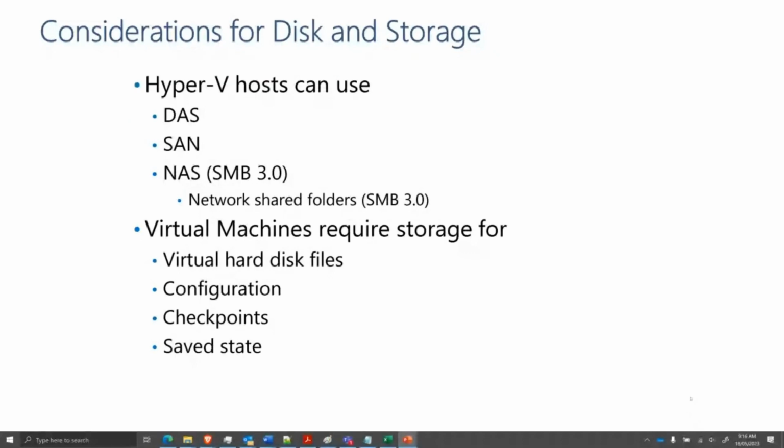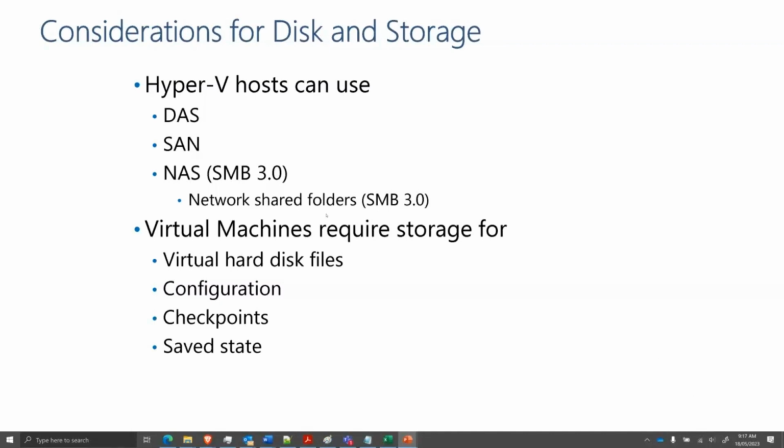Considerations for disk and storage. So remember our idea of that shared storage. From vSphere, it's the same. All those things we spoke about, having that shared storage supporting live migration or vMotion, supporting that high availability, they are the same types of things we need to consider for Hyper-V as well. So it's not totally different. It's almost like there's a one-for-one comparison between Hyper-V and vSphere. It's just that they might be called different things.